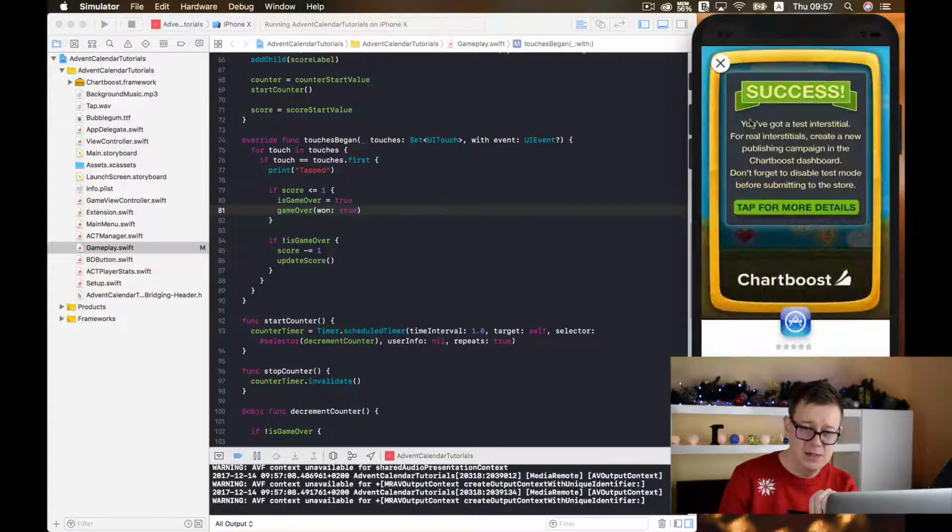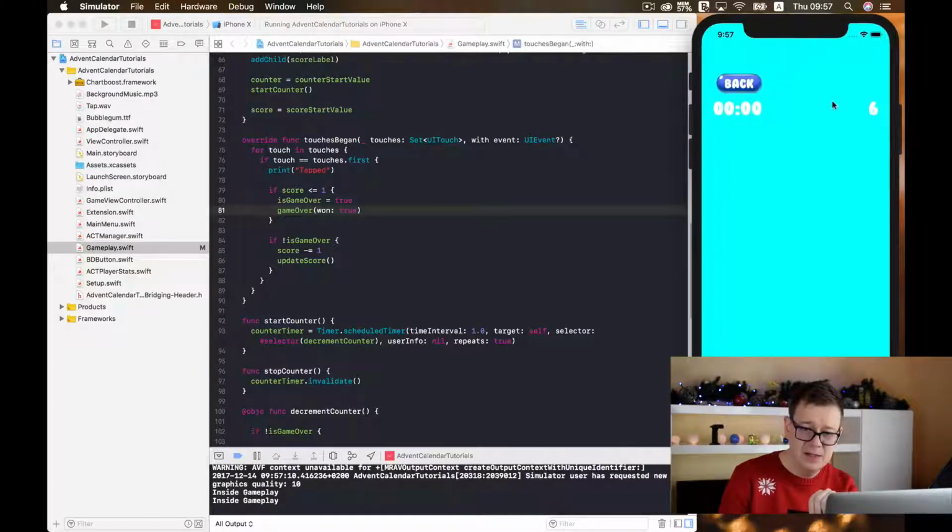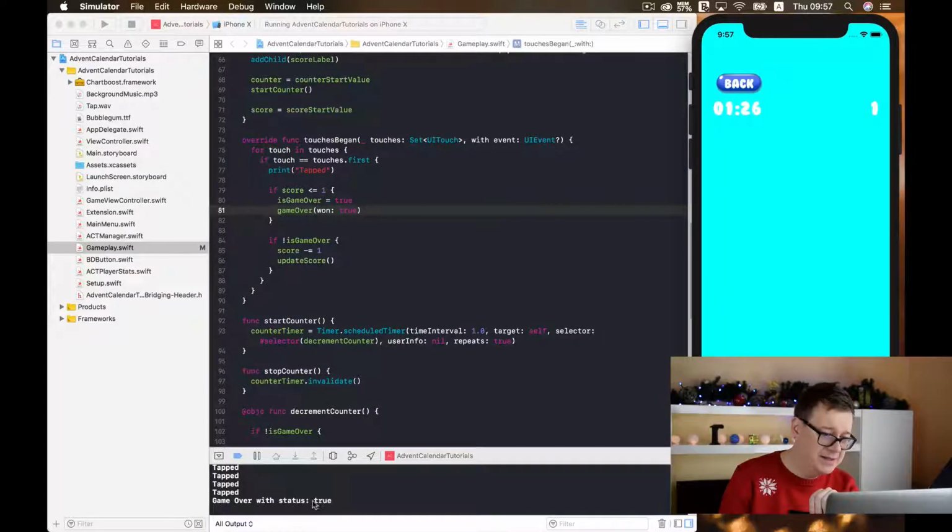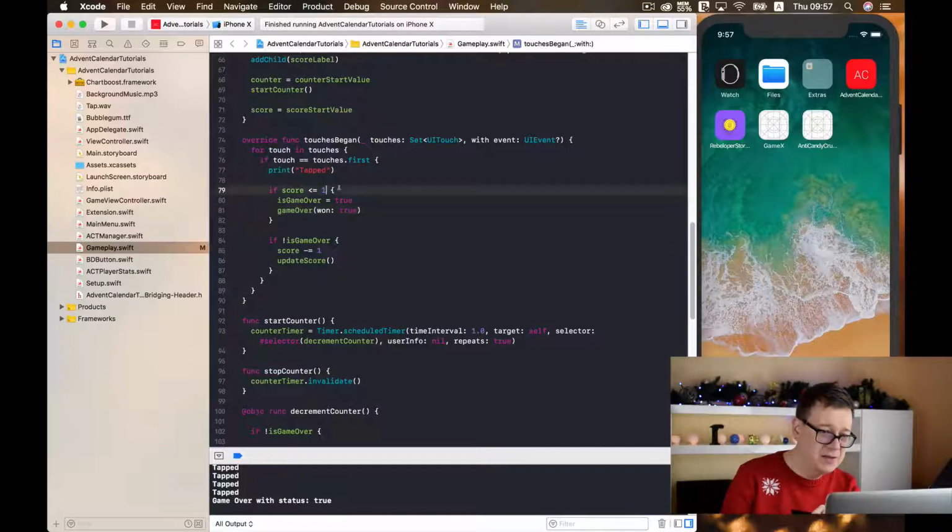Okay, here we are inside. 5, 4, 3, 2, 1. Okay, game over with status equals true. So we still need to go ahead and subtract 1. So what we need to do is change this to 0.